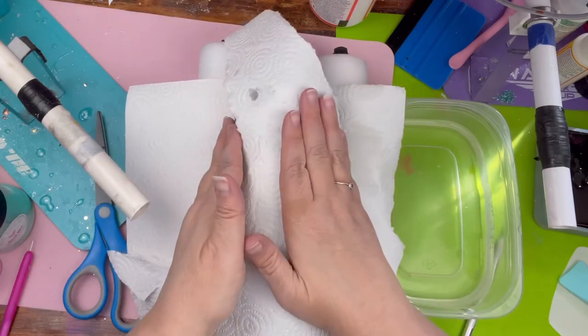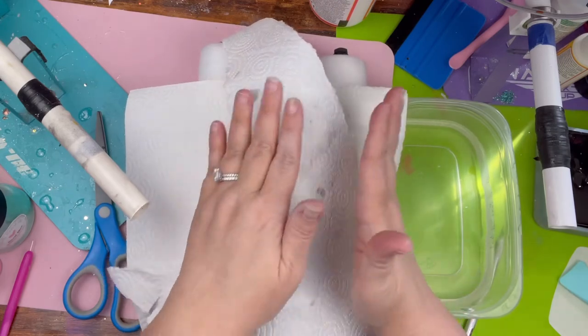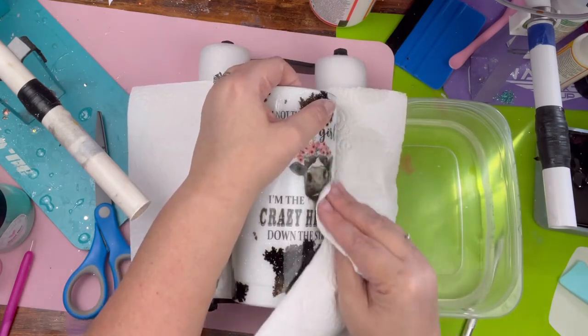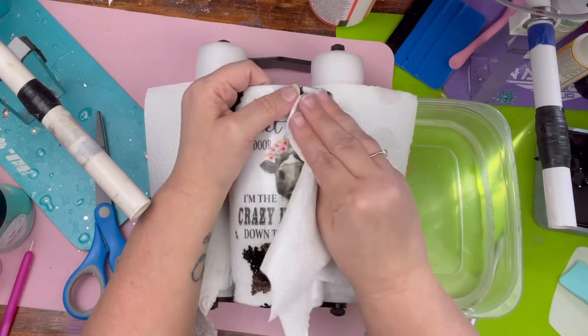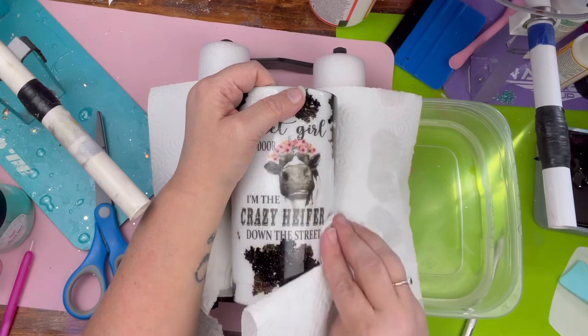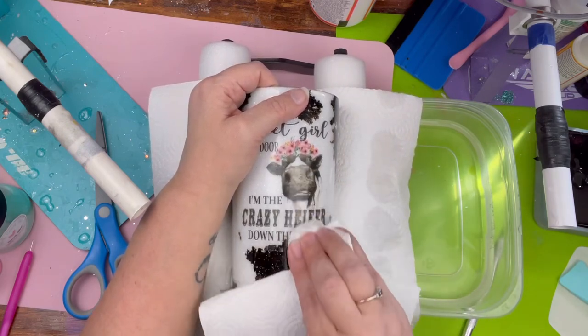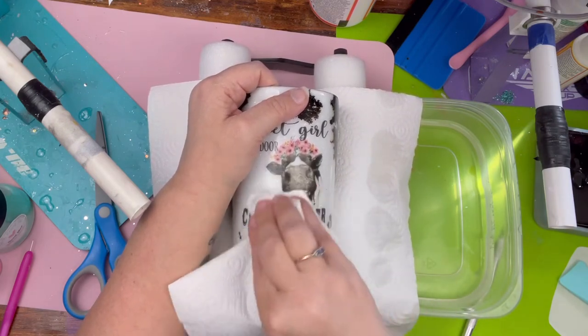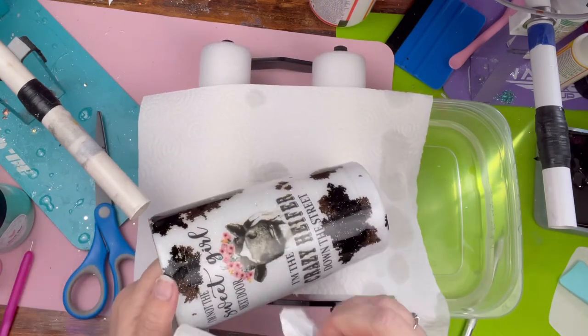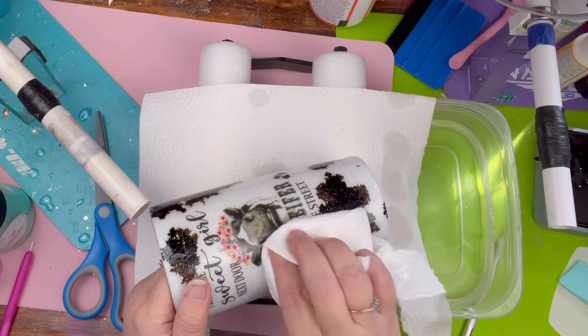And this is where I'm blotting the excess water that's on there. And then once I'm done with this, I'll let this dry for several hours. I don't seal it after it's done because it's already been sealed. Once I know that it is definitely good and dry, I do put another coat, possibly two if I need it, but I only put one more coat on this, and then it was good to go.